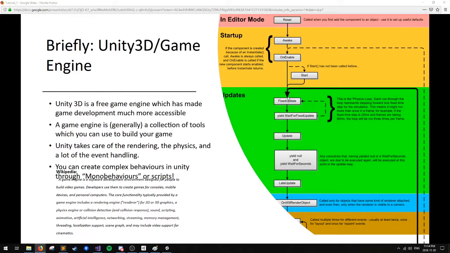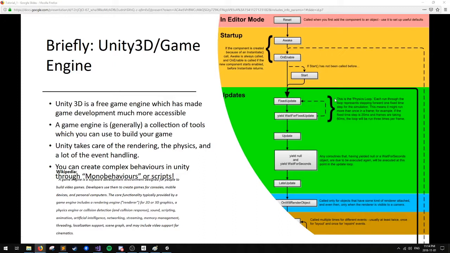If you just want basic physics, you can have that. And we are going to be specifically using the scripting behavior, which allows us to add some game behavior to the game, and all of these will be running in the game loop, which you should be familiar with more or less by now, which is just a loop that runs once every frame and calls a set amount of functions.